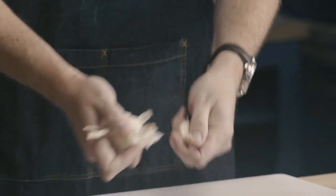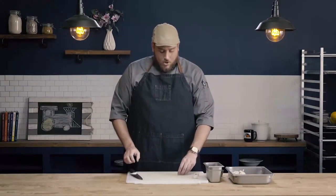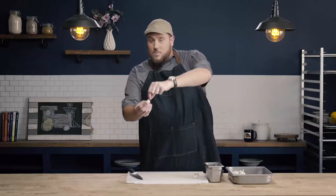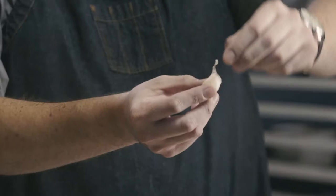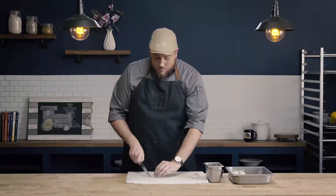You can peel them off just with your fingers. Once you have your cloves removed from the head, you need to cut off the root end first. You can see there's a wispy piece of paper that leads up to the top — that's going to be our top — and then we have this more woody looking bottom piece, which is our root end that we want to remove.